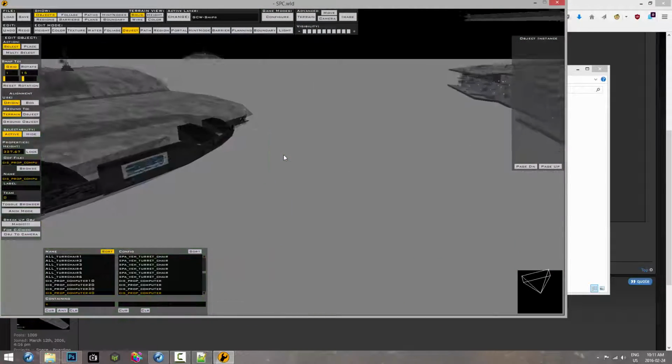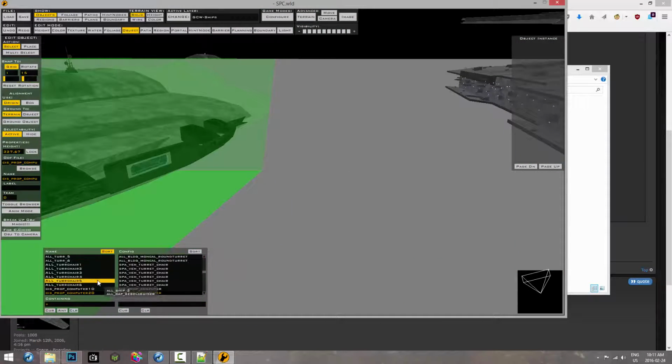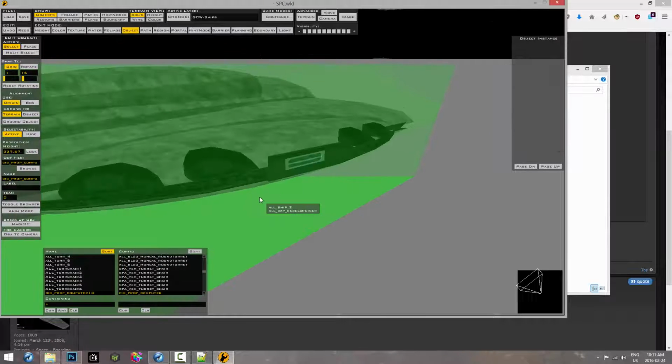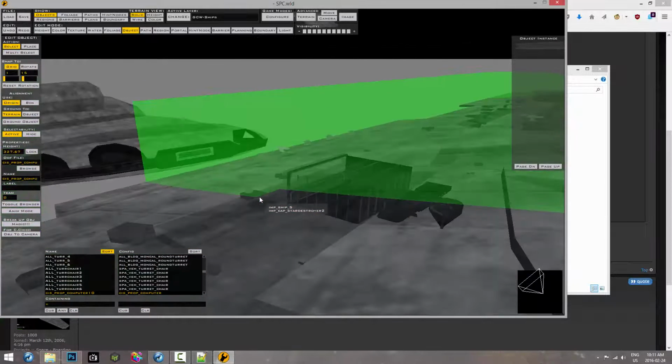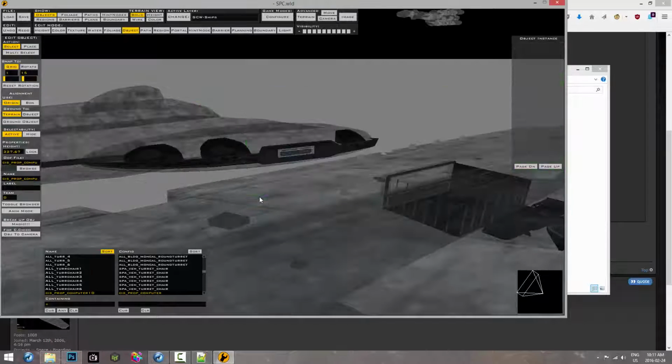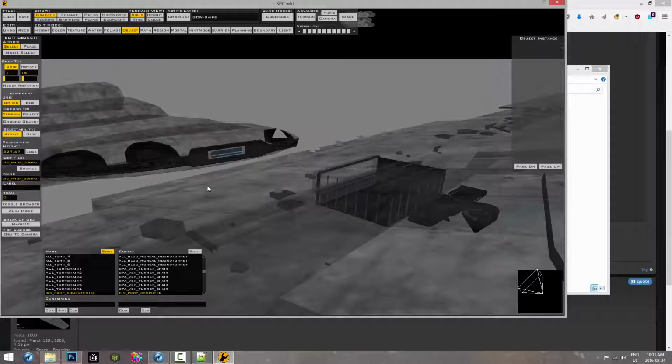And I believe all the CIS computers are, if I just scroll through them quickly here, I believe they're all in the Imperial ship.